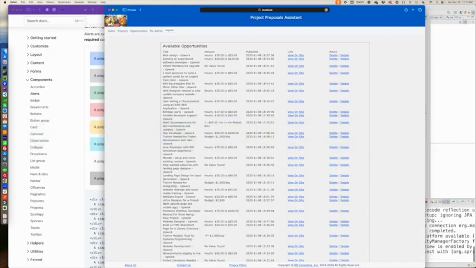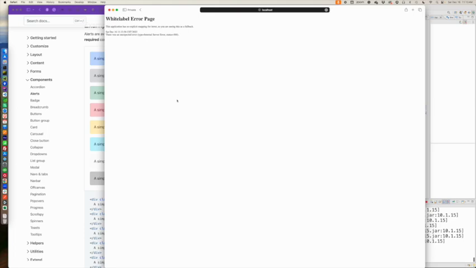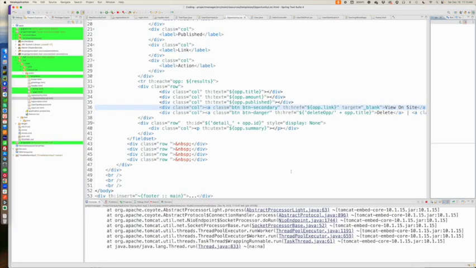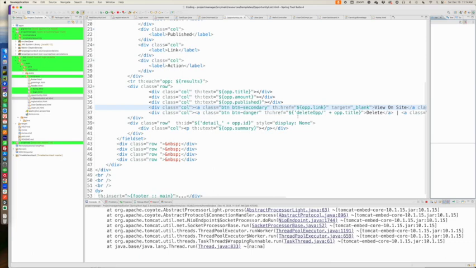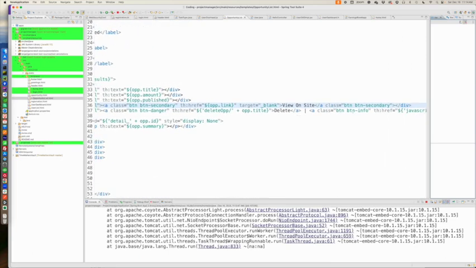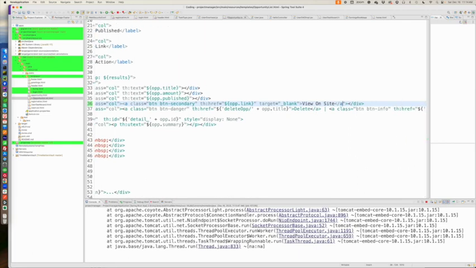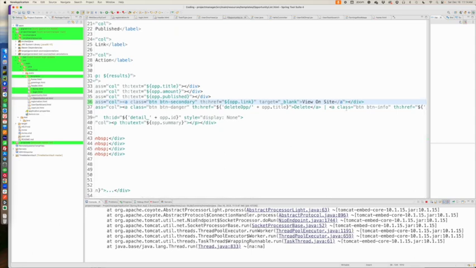Like in this case, if you look at this page now, let's go back out and let's see if we relog in and go, oop, I missed something. I did something wrong. What did I not do? Oops, I put that in the wrong place. That's my problem. I can't put it on the closing a. So let's see. So there's button secondary for view on site. Danger. Oh, I just put that in two different places for some reason.